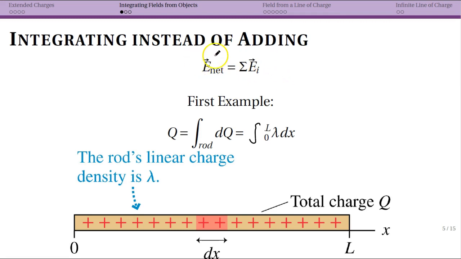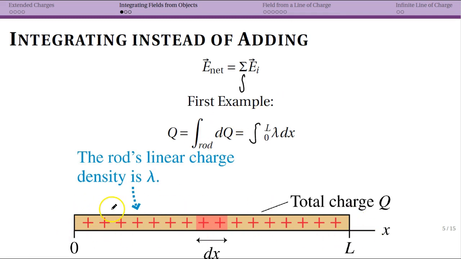So before, what we said was that your total electric field, or your net electric field at one location in space, is given by the sum of all of the individual electric fields at that point in space. So for instance, if we have 3 charged particles, then we would need to add up the electric fields from each of those 3 charged particles to get the total electric field at that point. So now, instead, what we're going to do is take that sum and turn it into an integral. Why? Because we no longer have a finite amount of point charges.